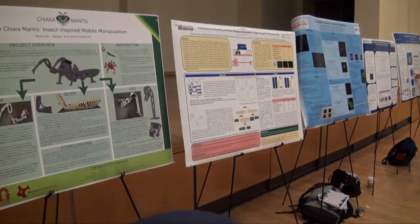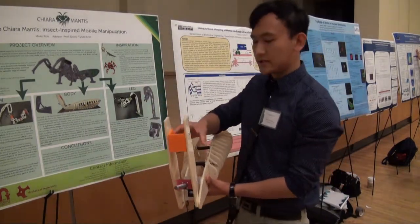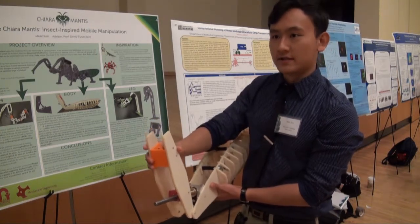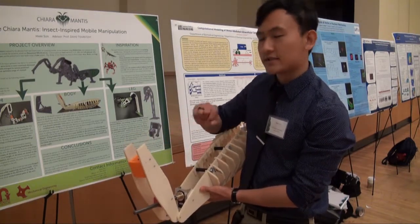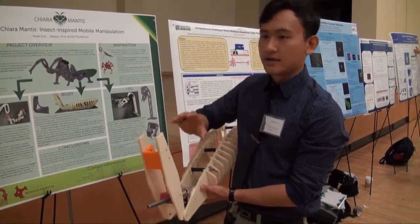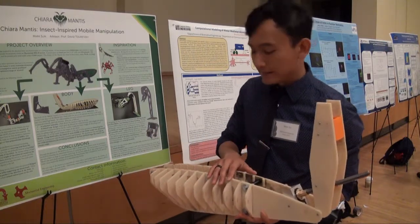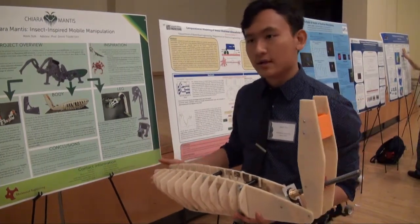As for the body, the main issue was how to allow it to lift up the chest or thorax of the Mantis, given that the arms are attached there and are very heavy. We're using a jack screw to increase the force the servo can exert by adding a very high gear ratio and not allowing it to back-drive or fall back down under its own power. The ribbing you see here is purely aesthetic — it simulates the structure of the praying mantis while still using planar parts that are easy to manufacture.